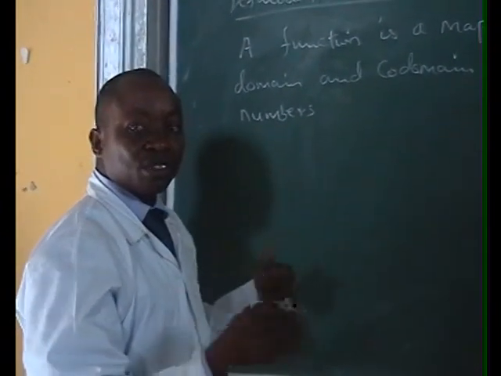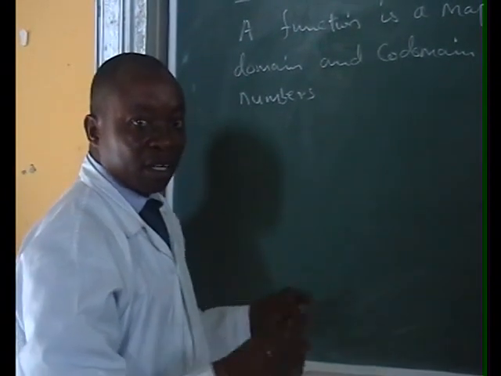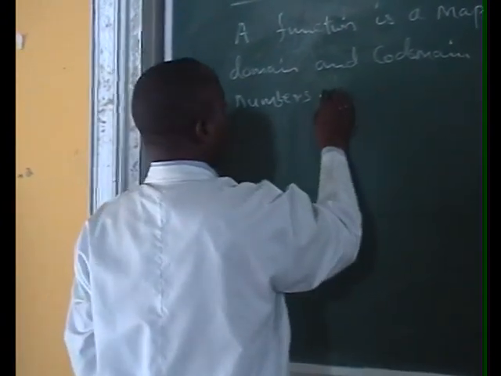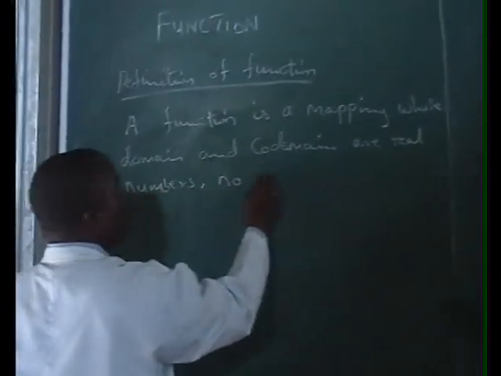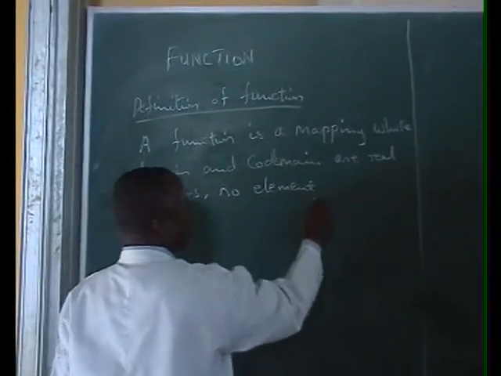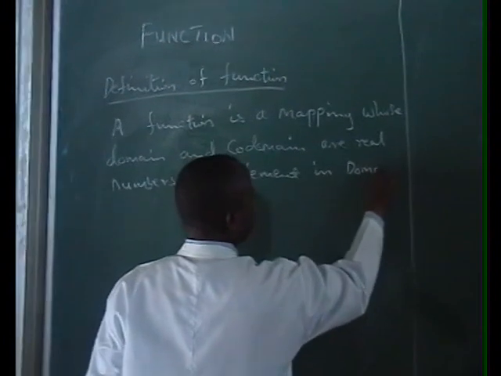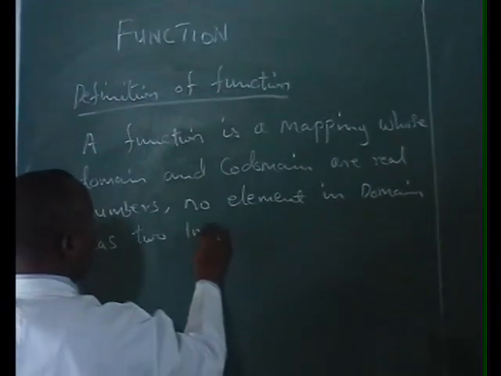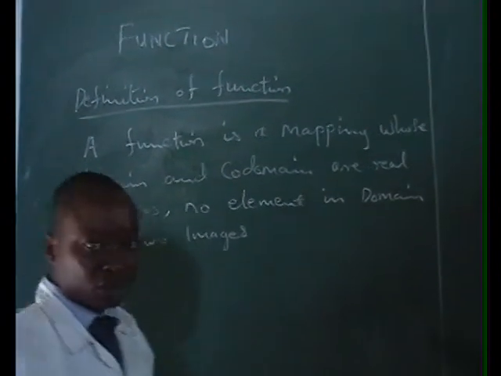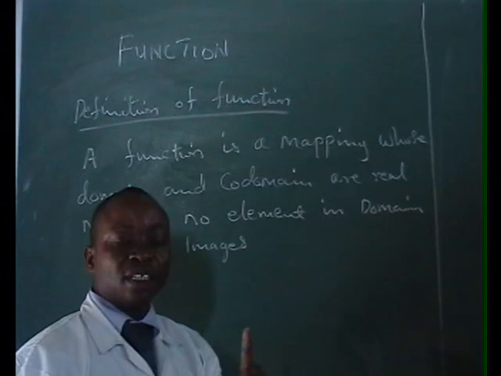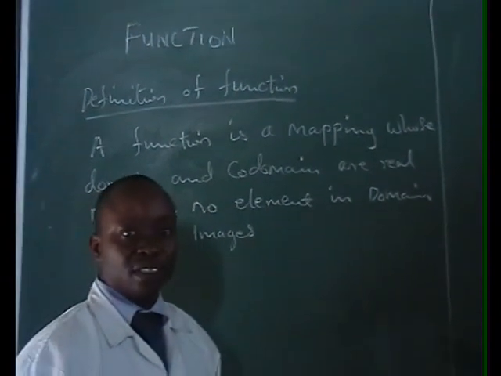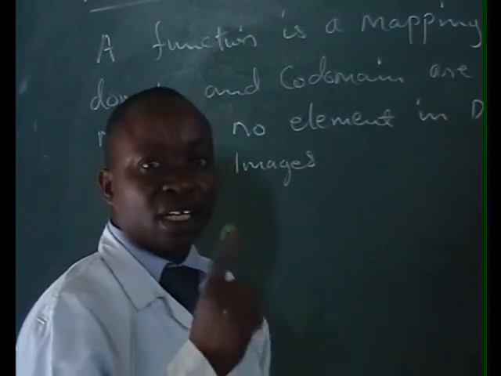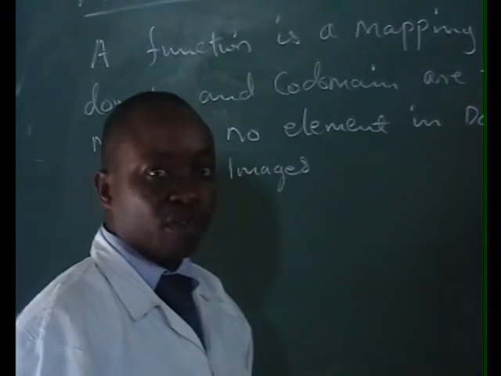They contain real numbers. All those ones I was using variables like A, B, C, D. It's not A again. But this one we are talking about real numbers. And so such is called a function. And you should note one thing, that no element in the domain has two images. In a function, a particular element in the domain cannot get two images. Just as that mapping that we're using to explain, you see that there is no particular element that will get two images. That is the rule of mapping or function.